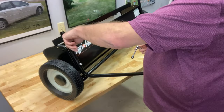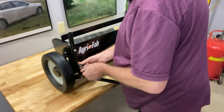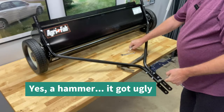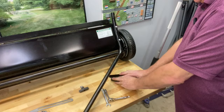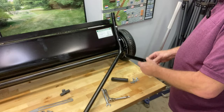So the key is to make sure that that square drive is in the square hole. Tight. Tight. So you should have a pair of hex head bolts. So these are the shortest ones left. Those will attach to this lever. And the one remaining hex head bolt, which is a little bit longer, that's going to go to the adjustment bar. So this bar is going to get assembled here.